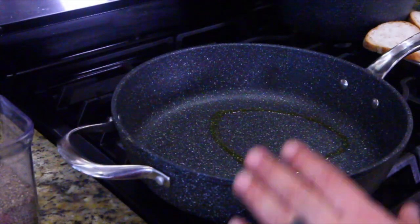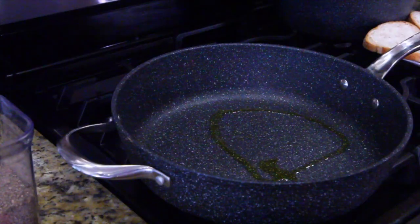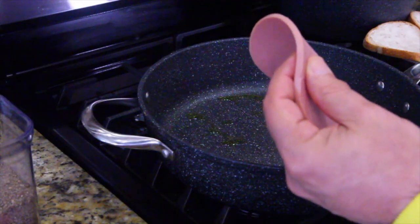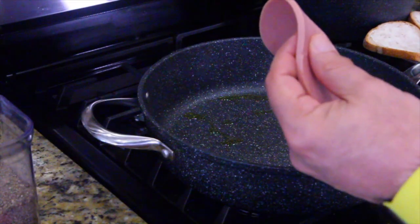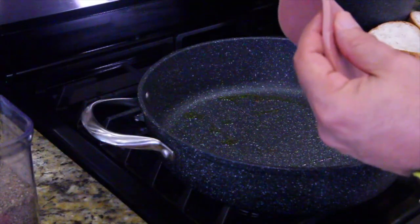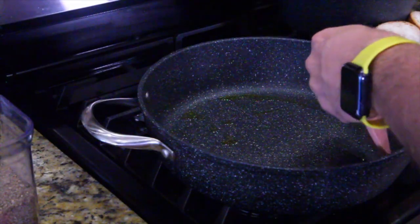All right, guys. So we got a pan here. We got a little tiny drizzle of oil. We're gonna heat that up. Okay, I just want to show you how thick we cut the bologna. Okay, see that? I told them I wanted it double thick than a regular bologna sandwich. So I had it specially cut at the deli because you want it to be thick for these sandwiches, okay? So it's a fried bologna sandwich. So the first thing we're gonna do is fry our bologna.